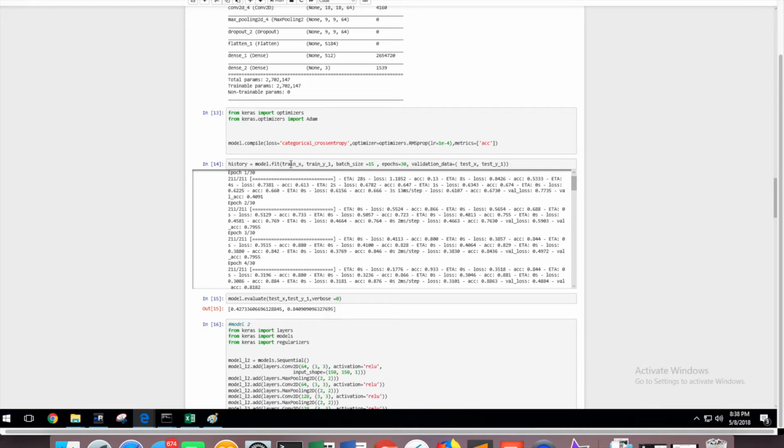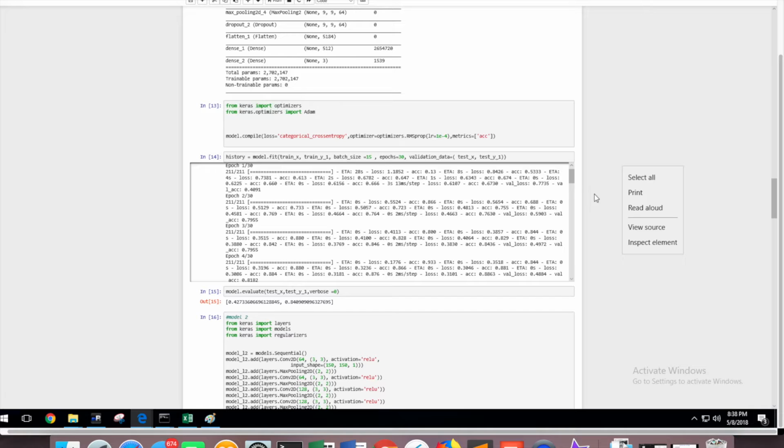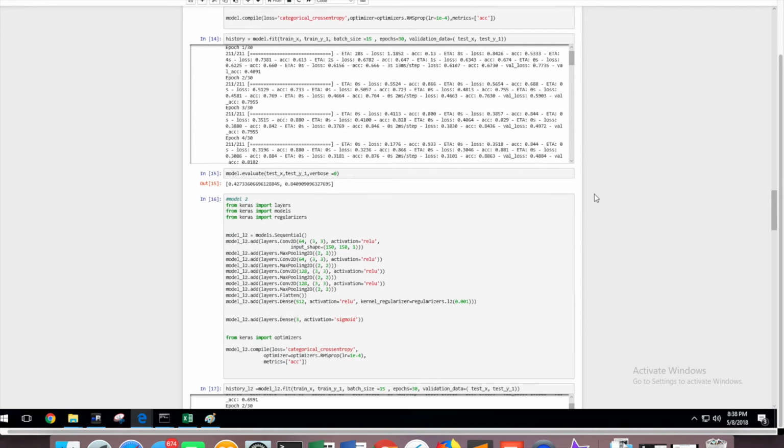The model was fitted on the training set and validated against a test set for a batch size of 15 and 30 epochs. The final recorded loss for this model is 0.427 and an accuracy of 0.84.